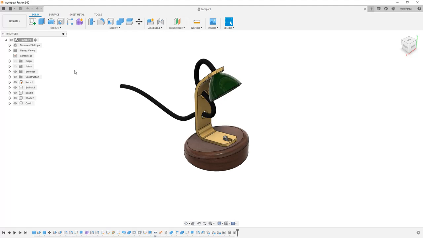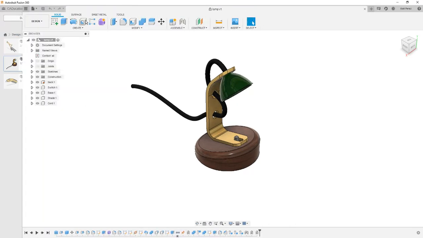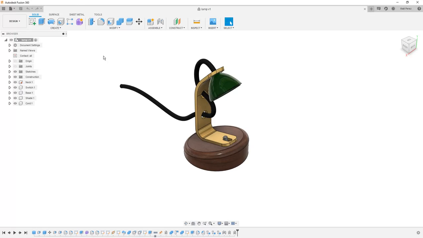We simply want to make sure that you can open the data panel, navigate to the design samples, and open the lamp. We're going to pick up with this design in the next lesson, so feel free to play around, rotating, manipulating the model, making sure that you're comfortable working inside of Fusion 360. But remember that later on in the course, we'll take a closer look at the user interface and how to work with Fusion 360.